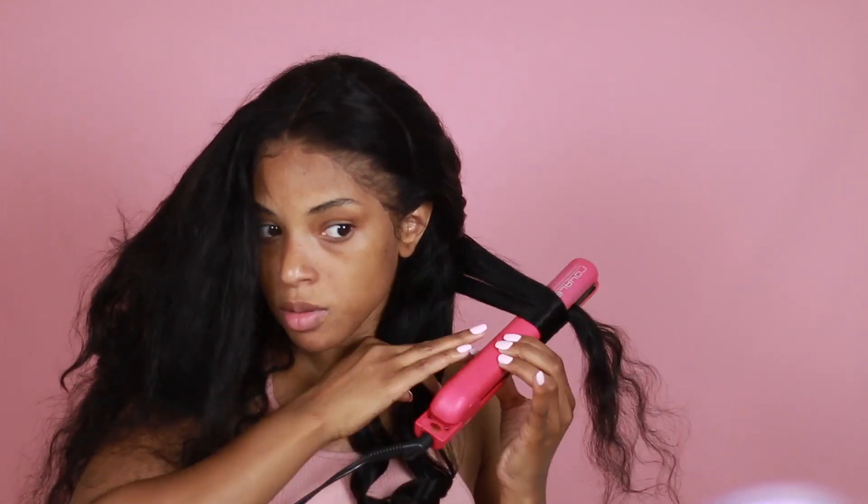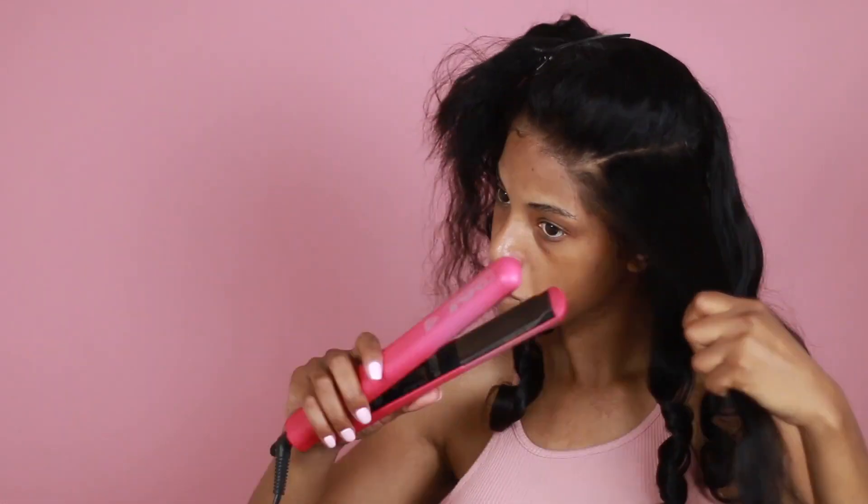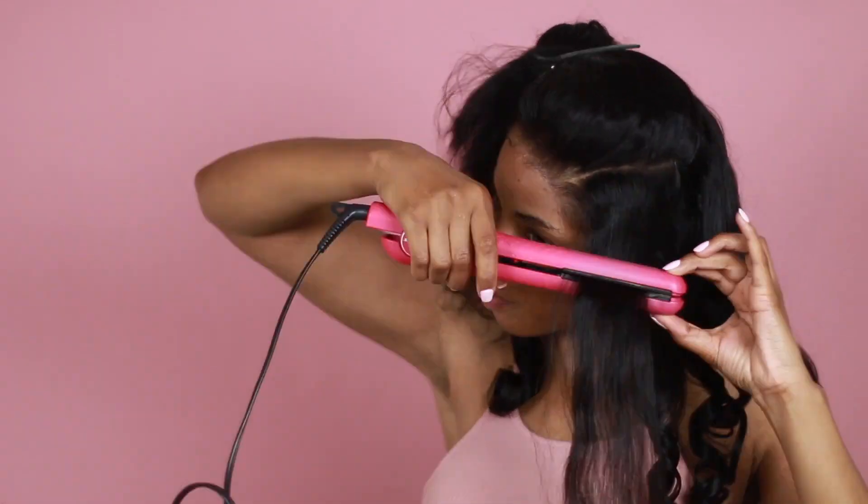I wish I had a much bigger mirror so I could see my whole entire body. I have one of these little mirrors but this is just not going to cut it in real life. So now I'm going to start curling. I'm starting from the back — and you guys do not even mention my little five o'clock shadow in my armpits. Oh my god, I wasn't expecting to be showing them on camera. Don't worry, they're gone now.